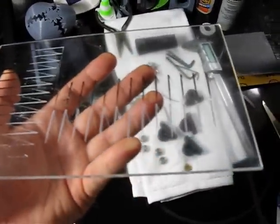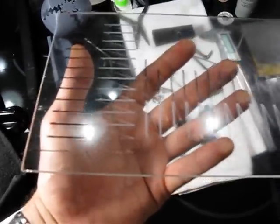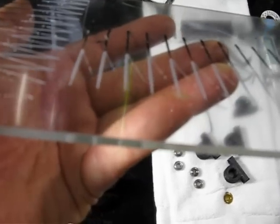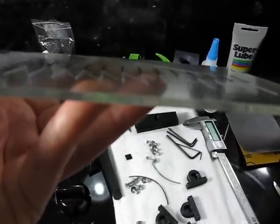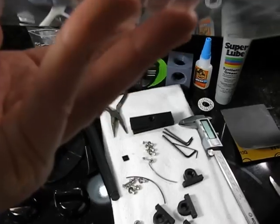Now you should have something that looks like this — this is the calibration print, and it came out perfect. One thing I had to do was go back and reset my tool head offsets to zero, because that's what you as a new owner should have. These are the X lines and those are the Y lines. That long one there is the first one. Looking straight down, counting the lines... six is dead on. So six on the X.